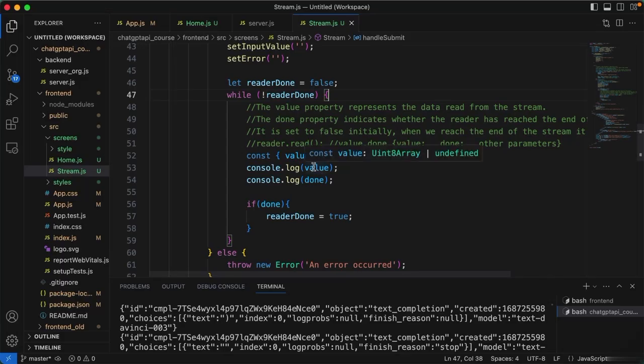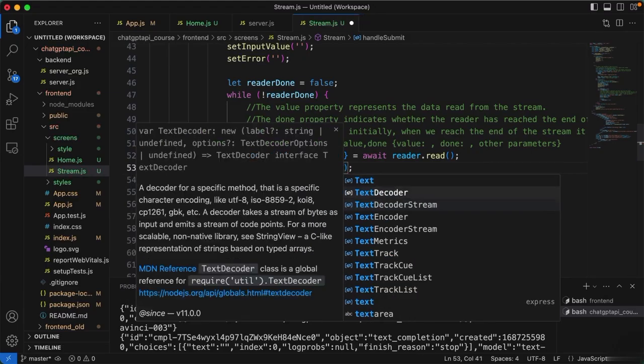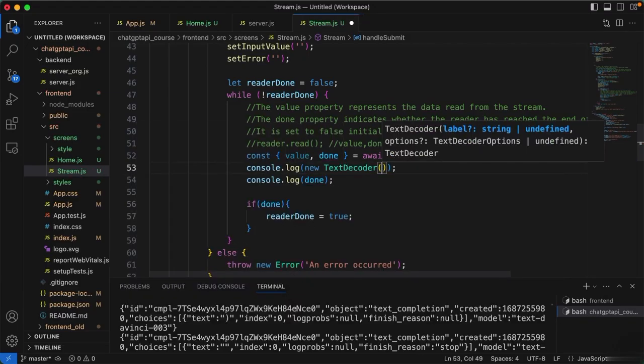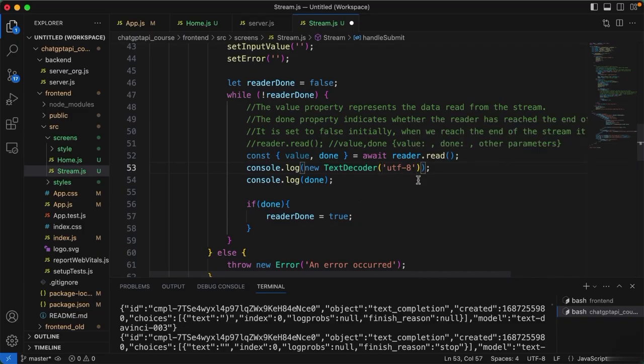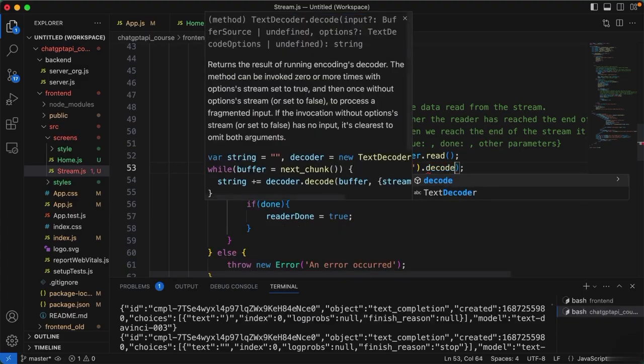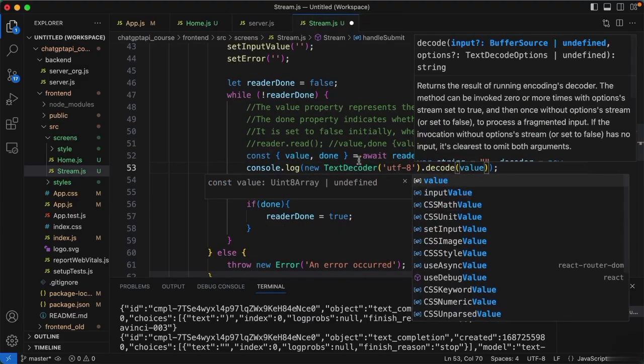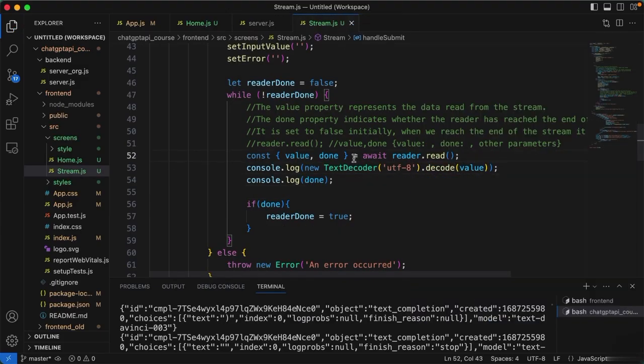Now to decode the value of the value variable, we're going to use something called TextDecoder. That's a constructor where we're going to pass UTF-8, which is the encoding used by our data. And then we're going to use the method decode on our value. Now let's save and try again.